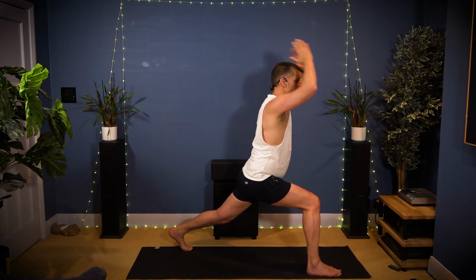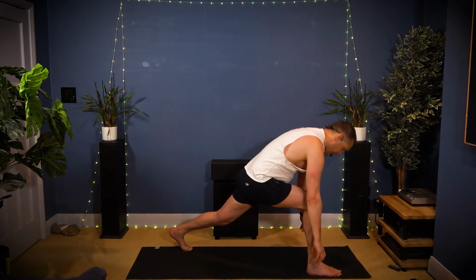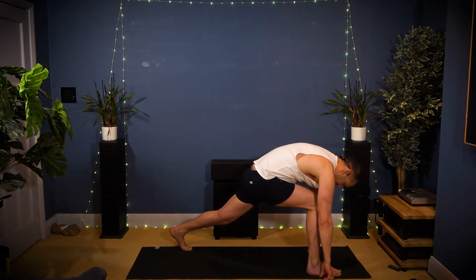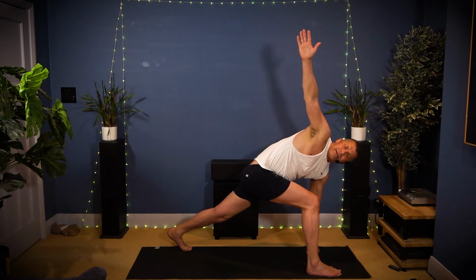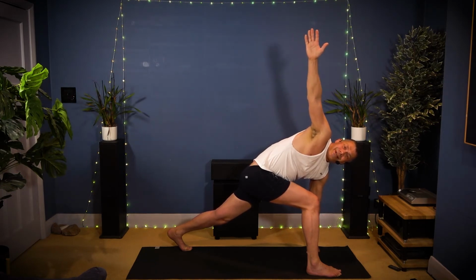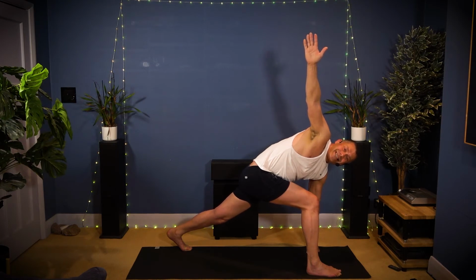Fantastic. Let's bring those hands down onto the floor either side of that front foot. If the right foot is forward, you're going to twist to the right. If the left foot is forward, you're going to twist to the left. You're going to bring the hand up, twist up. Arms at 6 o'clock. One arm straight up, one arm straight down. Hold that position for a couple of breaths.